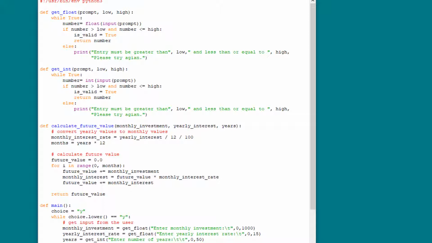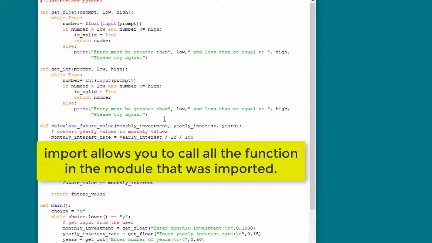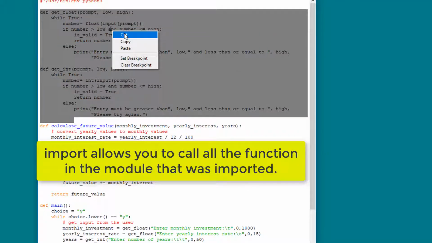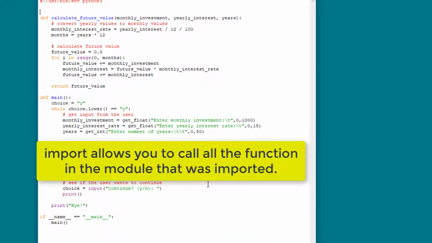Now that this is working okay, what they want us to do is keep the validation separate. So they want us to put it in its own module that we can use with the import. So what you need to do is basically copy out of here and use this in your own module. I'm going to just cut that because I actually already set that module up.